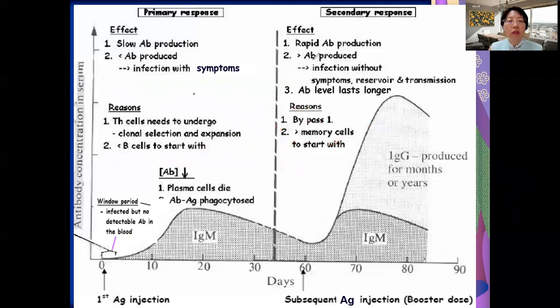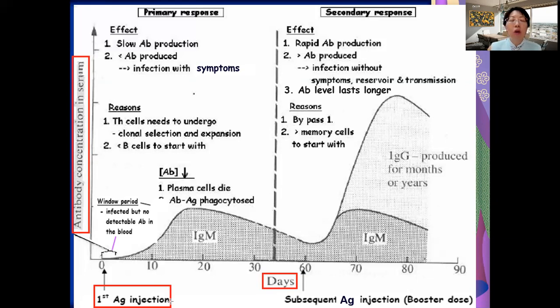Okay, so you need to know this. When you study biology, you have to draw your own summary chart to classify things and see them clearly. If you want to do well in the exam, this is the secret. It's very easy. Okay, now we come back to this graph. This graph is a graph of concentration of antibody in the serum versus days. What happened is that on day 0 is when the antigen is introduced to the person's body.